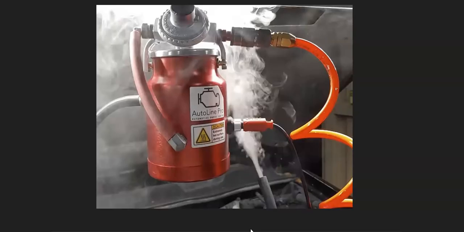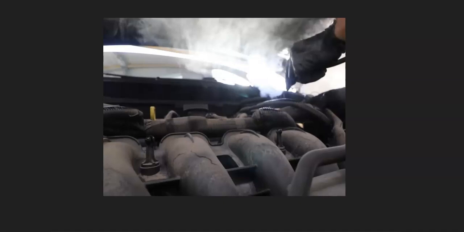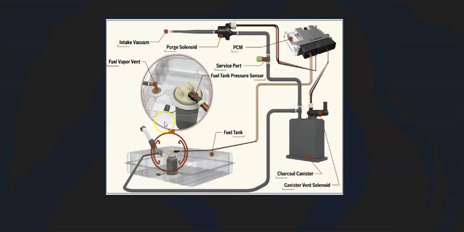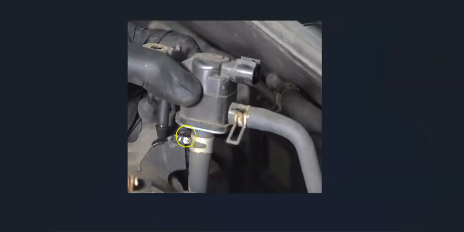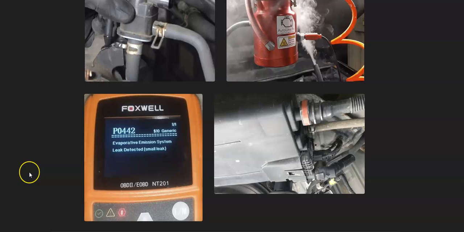Now, very likely you're not going to have a smoke machine, but what you can do is go back through all of those hoses, all the way from the gas tank, all the way up to the charcoal canister, all the way back around to the purge valve and all these connections, and check them out really good. Be sure to examine them really good. Be sure there's no cracks or anything like this, because at this point, very likely there is a leak somewhere, and sometimes it can be difficult to find, and that's why many mechanic shops will use a smoke machine to find them. And so that's basically it.